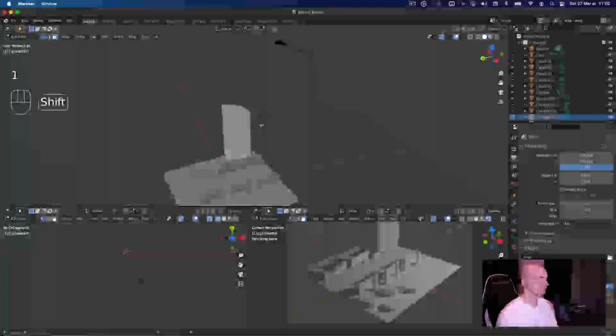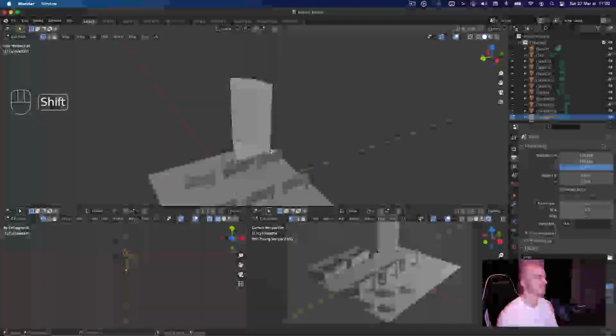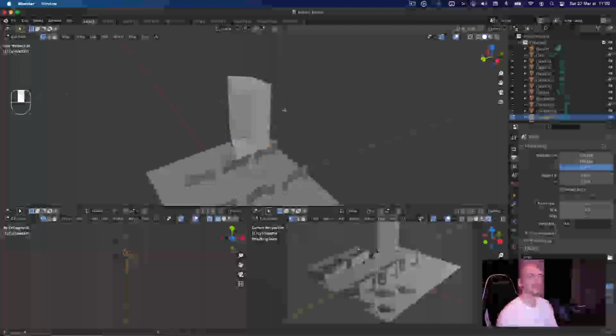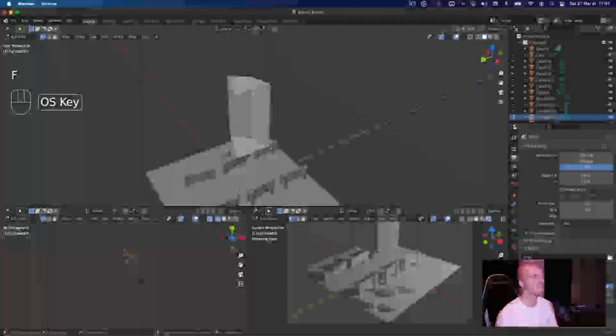To create those, you can use the edges or the vertices. Let's use the vertices this time, and you're going to select the vertices. This one, this one, this one, this one. You can do the exact same thing on the other side. So I have selected 4 vertices, and I'm going to press F. F is not exactly for face, it's to create, because if you select only 2 and you press F, it will create an edge. So it depends on how many elements you selected. This one is going to create a triangle, and this one is going to create a full face.